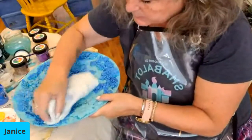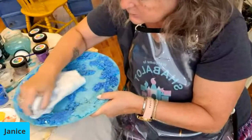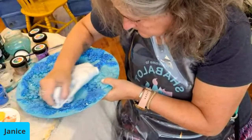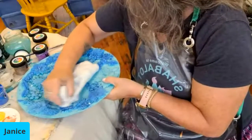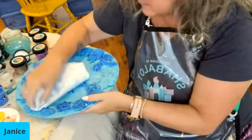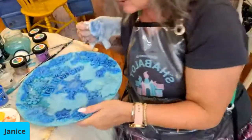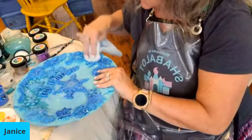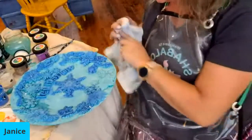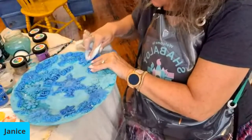To be honest, it's a little bluer than I wanted it to be. I'm not sure what that's all about. Oh, but you know what I'm going to do? I'm going to put a whitewash on top of this. There's a lot of steps to this charger plate. Like I said, now this is a little drier, so it comes off actually a little bit easier, I think, when it's dry.